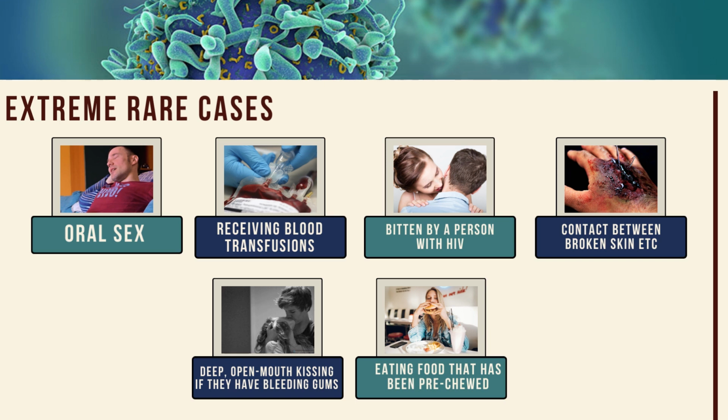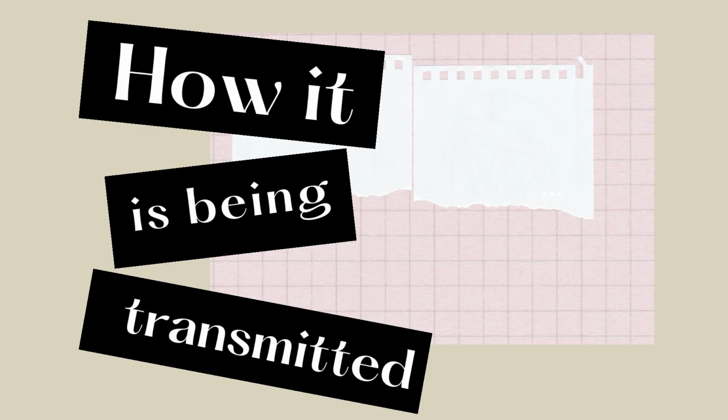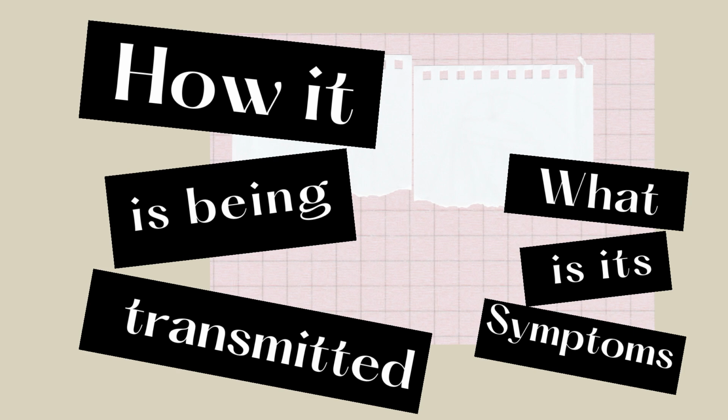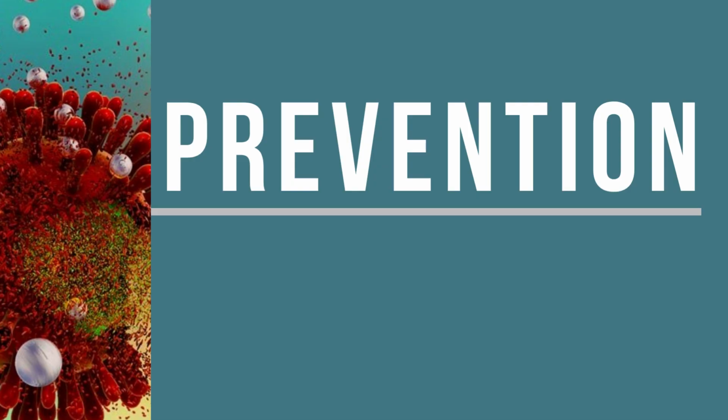After discussing how HIV is transmitted, we now focus on how do we prevent it. Today, more tools than ever are available to prevent HIV. But let's remember, anyone can get HIV, but we can take steps in order to protect ourselves from it. And this includes first, of course, getting tested for HIV.